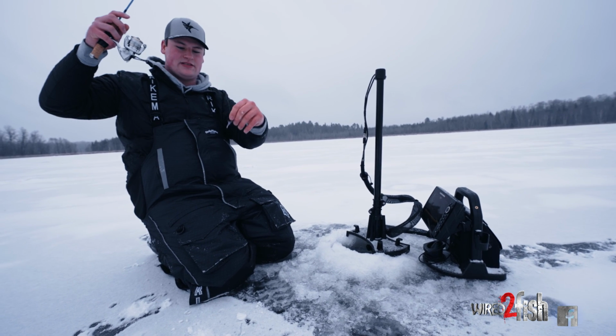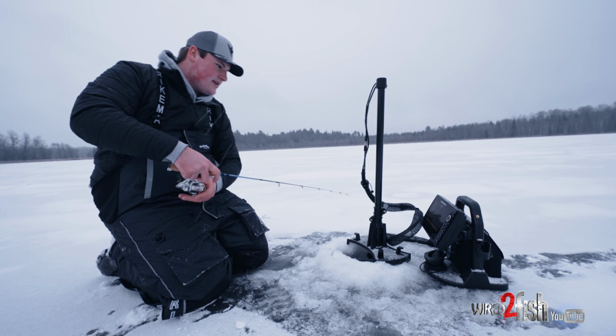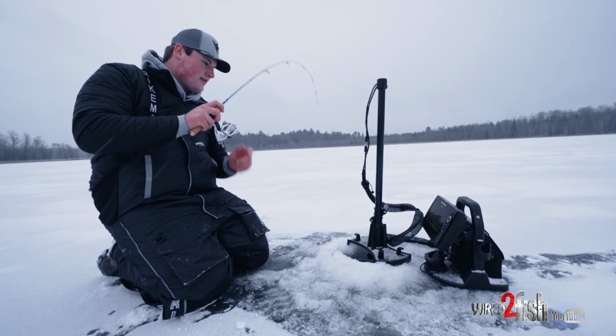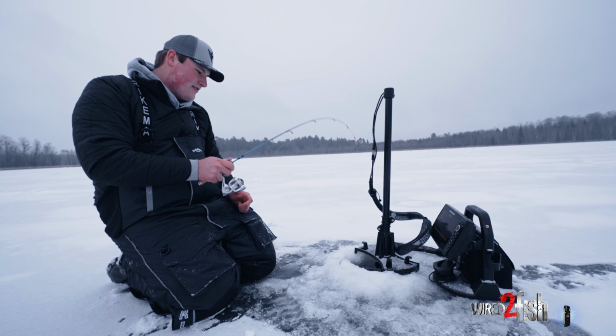The nice thing with this bait is you don't ever have to readjust your plastic on it like you do with a normal jigging plastic when you're ice fishing. The plastic is always perfectly level, perfectly on the hook. You can just get right back down to them and keep catching fish. This should be about instant. Just like that, we have another one dropped right back down.